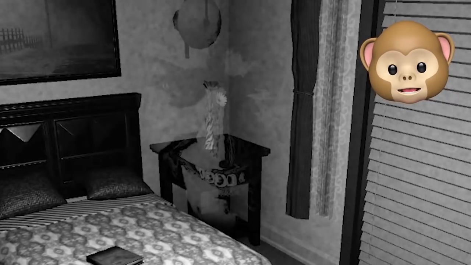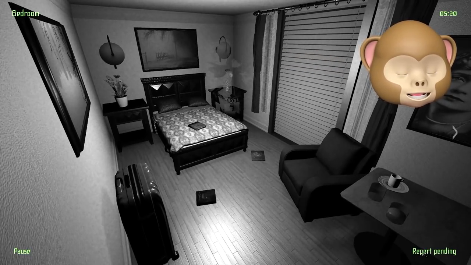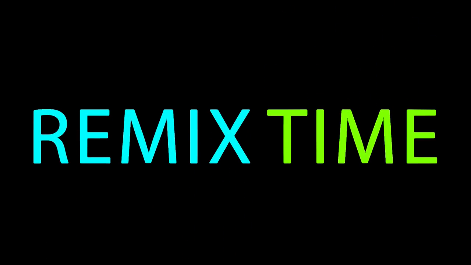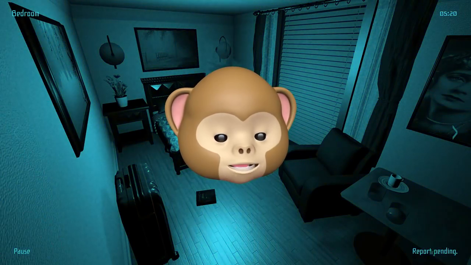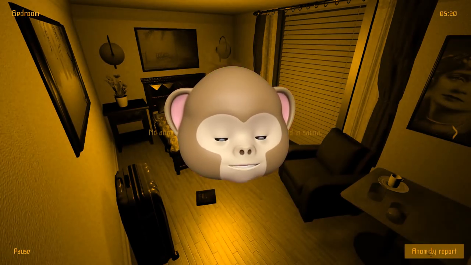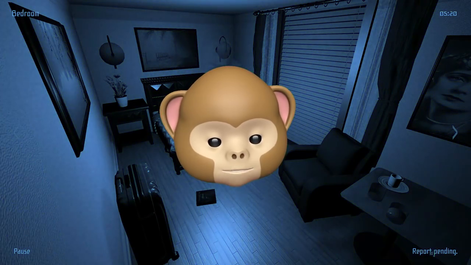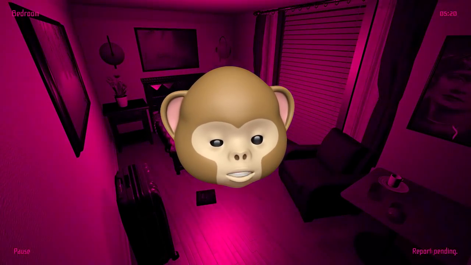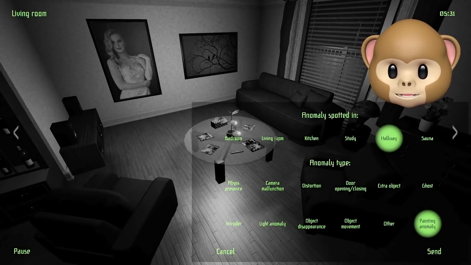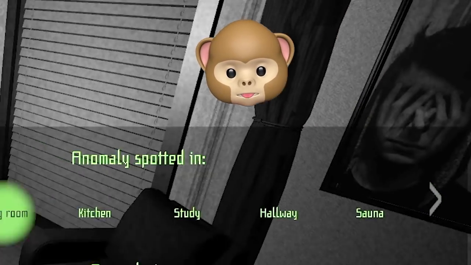Oh, ghost in the bedroom. Okay. I was wrong about the intruders and the ghosts and stuff. Hurry up. I was just seeing if there was something in the sauna that was missing because I can never see what it is. Bedroom, ghost. Get it out. Get it out. Okay. Wait, TV's gone. I knew something had changed here. I was like, what is this?